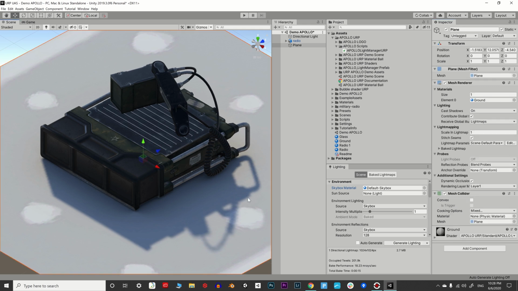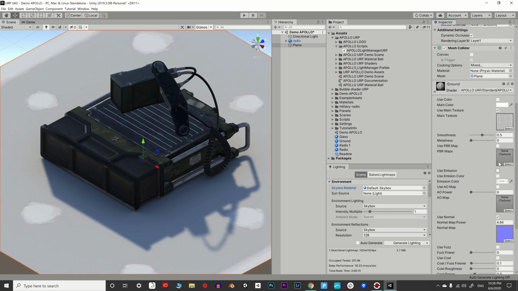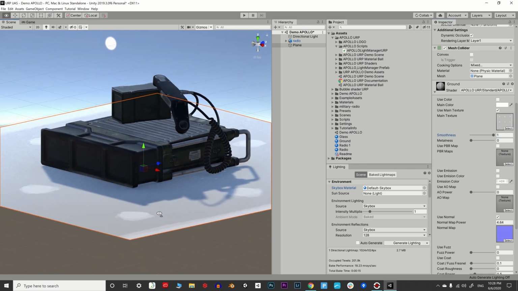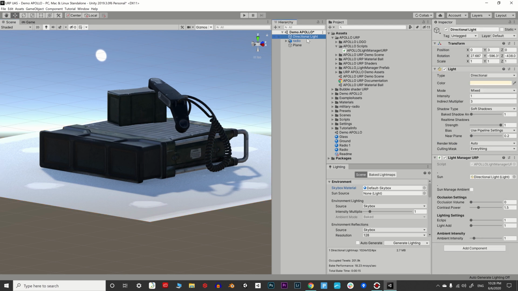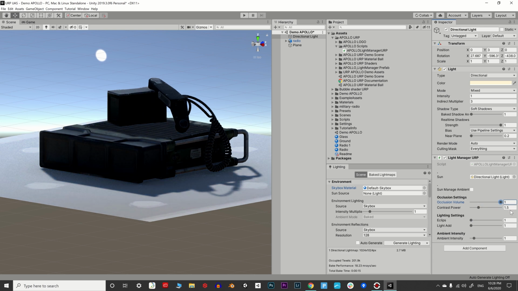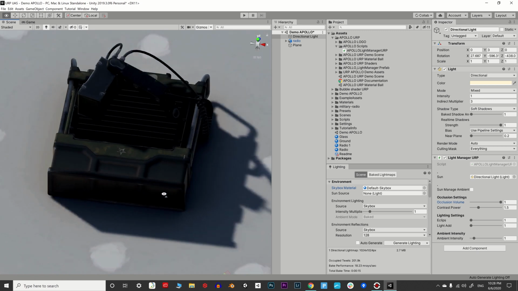So let me show you an example. If our smoothness here is very high, we see this white surface. Now if we adjust the occlusion volume, we see that this gets control up to 100%.